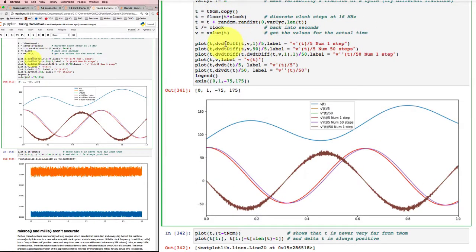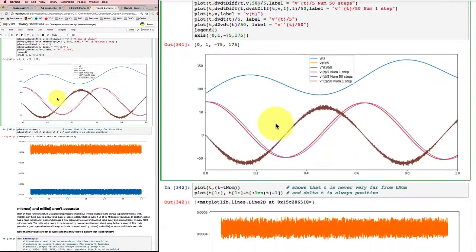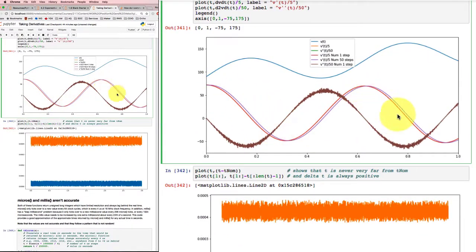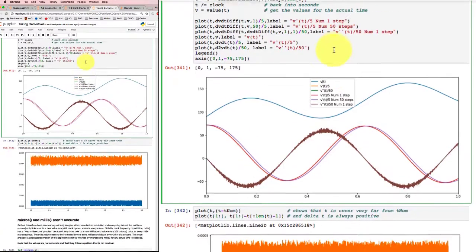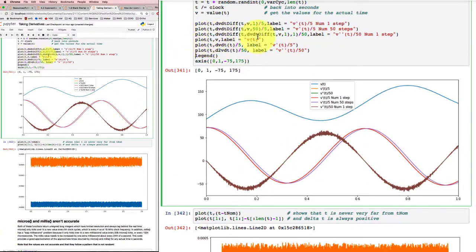And I'm going to plot my derivatives, calculated both with 1 step and 50 steps. And sure enough, I see very much the same thing that I saw in the previous graph. And then I'm going to plot my second derivative, calculated the same way as I did before.